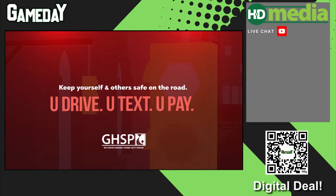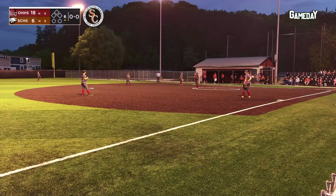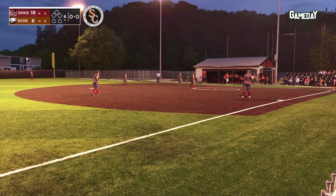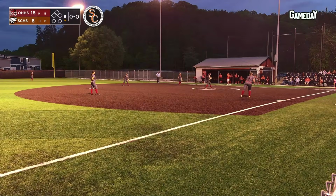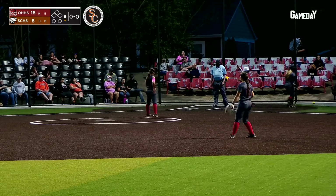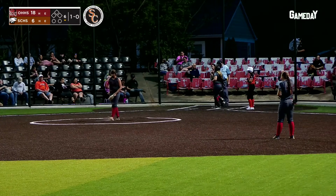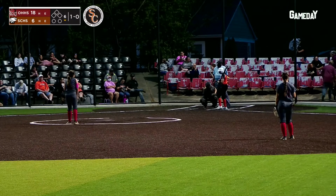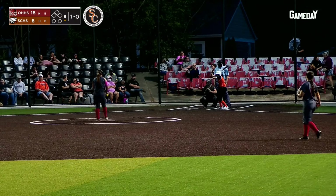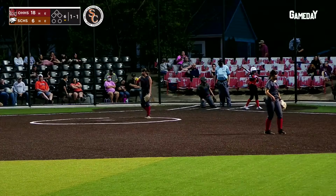And welcome back in here at South Charleston, the bottom of the 6th inning. Oak Hill leads 18-6, as Peyton Hartworth steps in to lead off the bottom of the 6th here for the Black Eagles. Takes pitch down low and out, so ball 1. For those new to high school softball here, if South Charleston is unable to score 3 runs, this will be the final inning, as that pitch is in there for a strike.